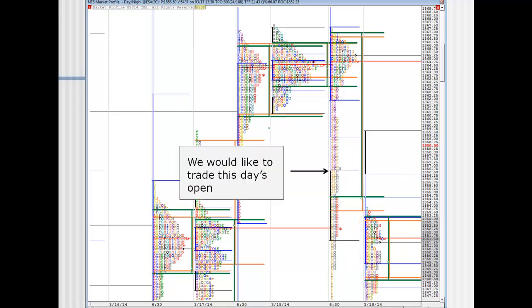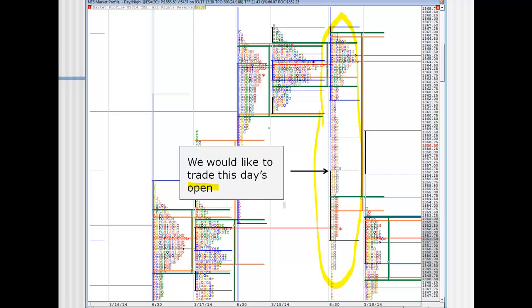Now, when there is a particular day that we pick that we want to trade the open for, let's say in this case we want to trade the open for this particular session, we need to begin looking well before that session, before we think about even trading that open. So our strategy in many ways will be planned well before the open.